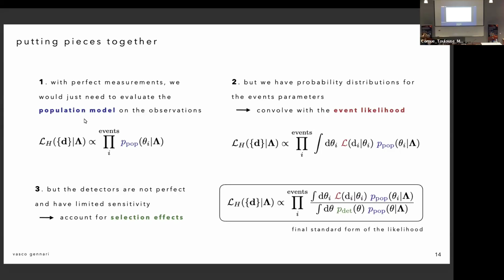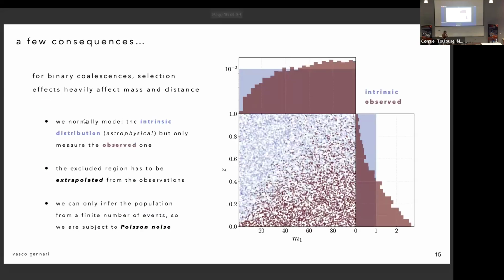So before moving to the results, I just want to highlight a couple of properties which are important. The first one regards selection effects. So we know that for gravitational waves, for compact binary mergers, the probability of detecting them really depends on the mass of the system and the distance of the system, for example. This is represented here in this plot, in which I just took events generated from a flat distribution in the primary mass and in redshift, the blue curve that you see here.